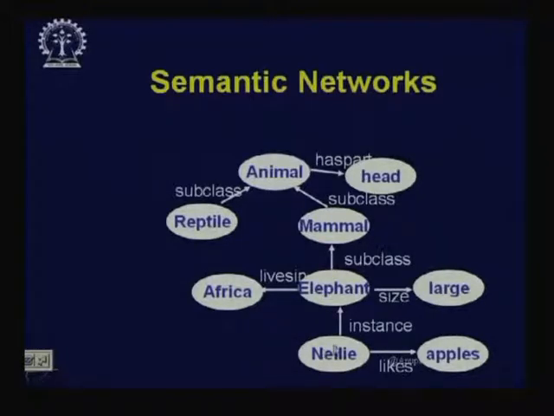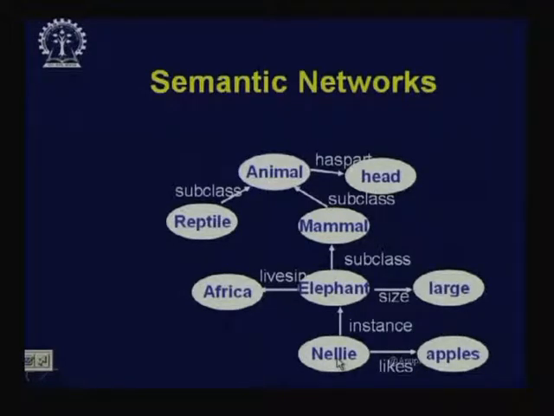Then we think, is Nelly an instance of some other class, or is it a subclass of something? Say we find that Nelly is an instance of elephant. So, although I did not find the answer here, I go one level up and see whether the answer is available over there. I can see that Nelly is an instance of an elephant, and elephants live in Africa. So, my answer will be Nelly lives in Africa, all right.